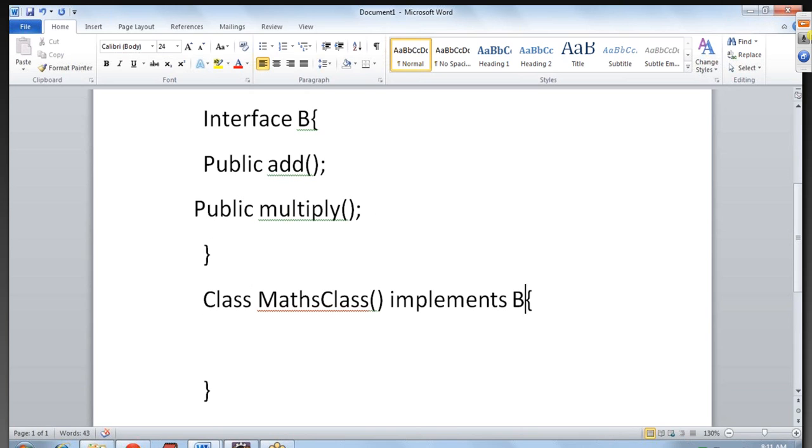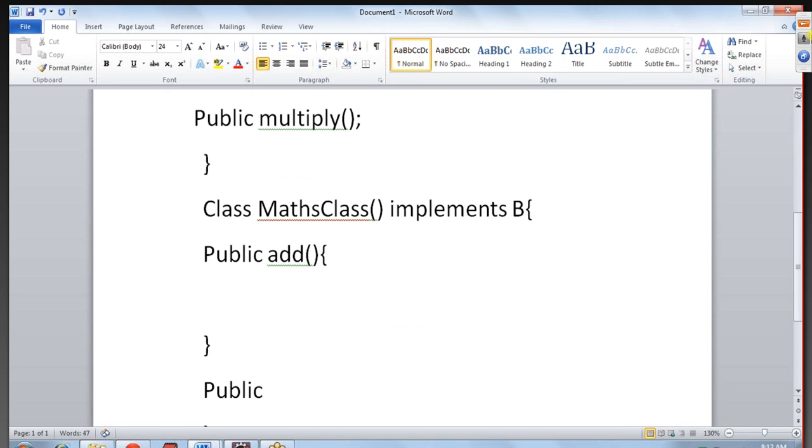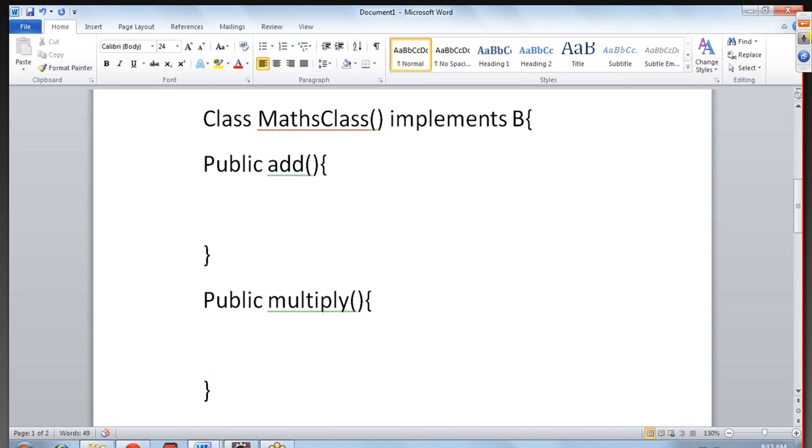Because you are implementing B, which has 2 methods that are abstract by default. Their implementation should be written in the implementing class, that means in the concrete class. The declaration should be made like this. Now your compilation error will not be there, and this will execute properly, and you can add your code here. I'm sure everybody knows this, but just a recap.